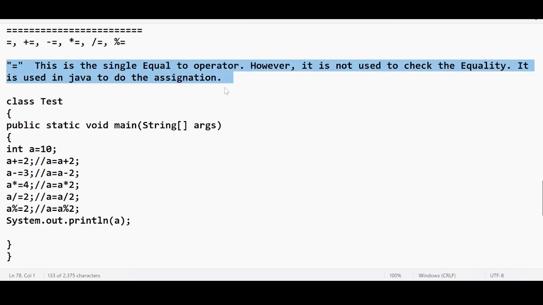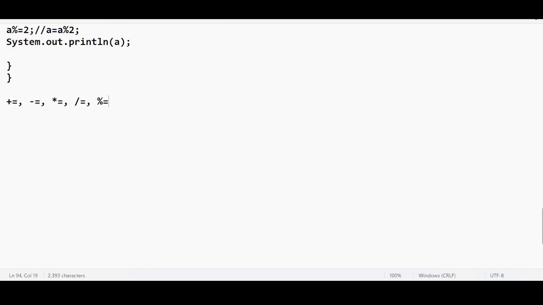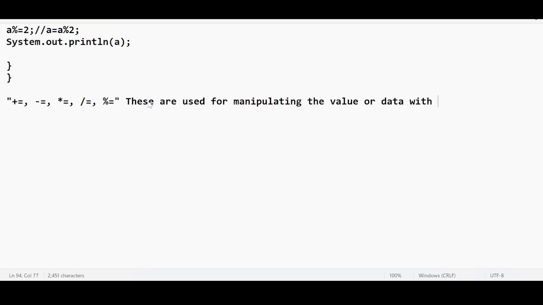So this is talking about the single equal to operator, and all these operators I can define as being used for manipulating the value or data with only one operand.